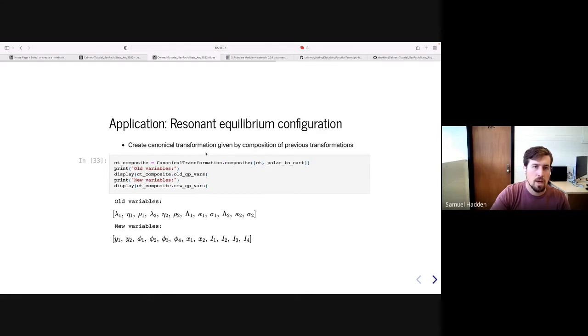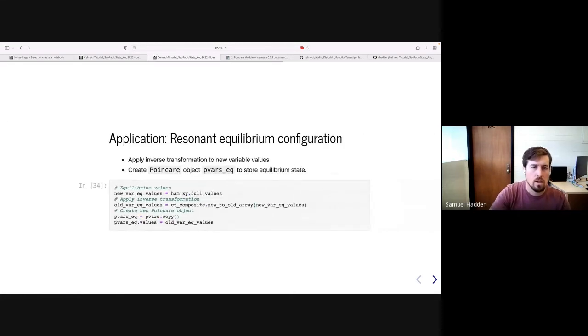So in order to go back, we're going to make a transformation that's the composition of those 2 transformations. There's this composite constructor where you just pass a list of canonical transformations and it automatically generates the transformation that's the composition of the 2. I'm just showing the old variables of this composite transformation and the new variables that it transforms to. And remember, we found x's and y's that correspond to the resonant equilibrium.